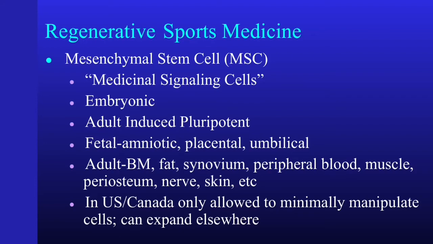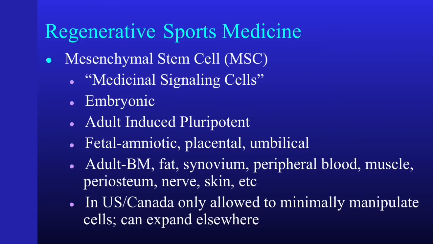The third source is fetal cells, and there are a few places where people can get fetal cells and fetal fluid. You can get it from the amnion, which is the sac around the fetus. You can get it from the amniotic fluid. You can get it from the umbilical cord. And the fourth source of so-called mesenchymal stem cells is actually the human body itself. These aren't necessarily stem cells, but we can collect cells from your bone marrow, from your fat, and in other countries, not the US, you can get it from peripheral blood, from the lining of the bone, from the joint capsule. There are lots of places to get these cells. Then we manipulate them a little bit, and re-inject them into the area, and these cells will result in a healing type of response.